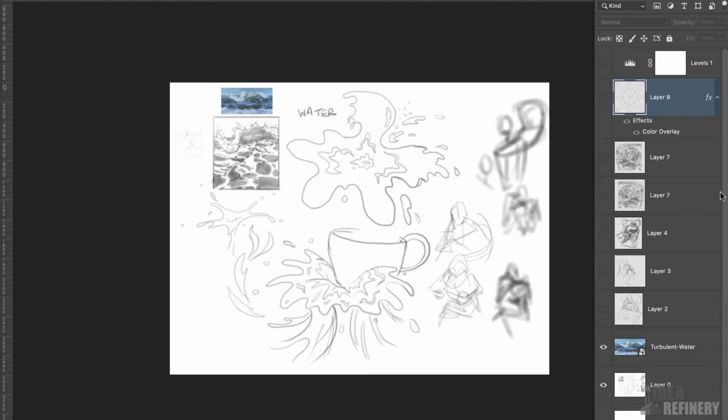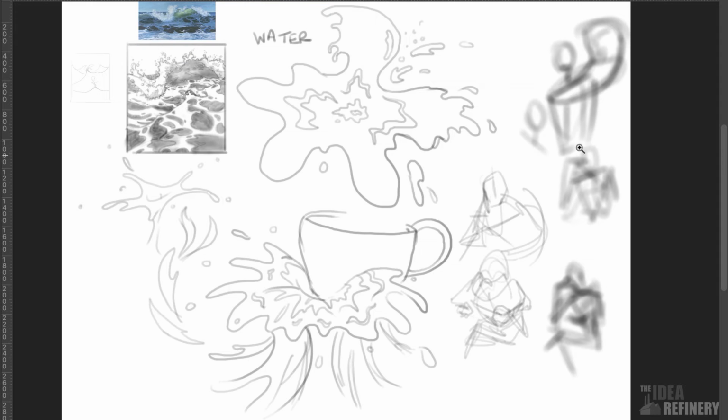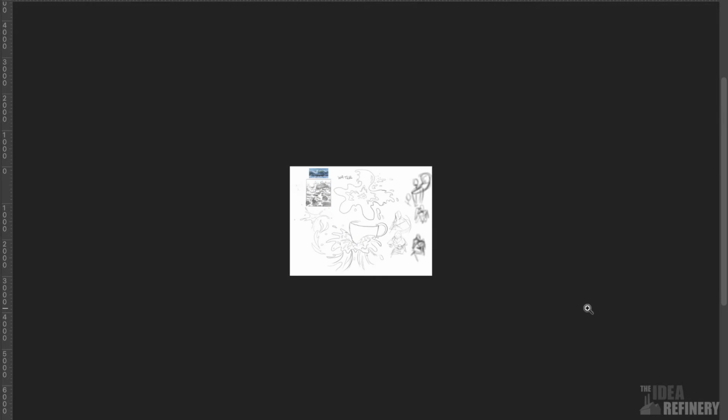But as you can see, I also explored some other splash type shapes. Some of them I used reference, some were just out of my head. You can see I also started off with some very rough posing. When you see these rough sketches off to the side like that, you have to understand that I drew those when they were at this scale. I find it very useful to draw very small, especially when I'm in the ideation phase.